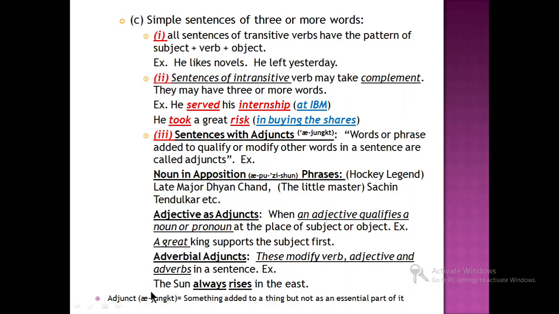यहां पर एक एग्जांपल यह है, the sun rises in the east. Will that be wrong to say? It's the universal truth. ये सार्वभौमिक सत्य है. We cannot ignore. The sun rises in the east. लेकिन यदि rises से पहले आप always जोड़ देते हैं, this is an adverb which is giving the indication to the people, means without a miss ऐसा हो ही नहीं सकता. So the sun always rises in the east. This always is not necessary but used as an adverbial adjunct to the verb rises. Is that clear? So this is the use of adverbial adjunct.